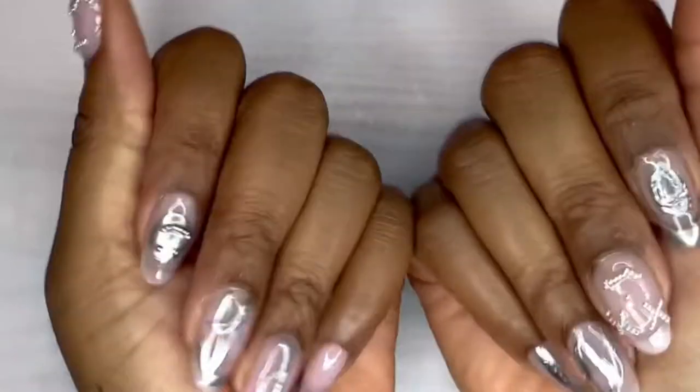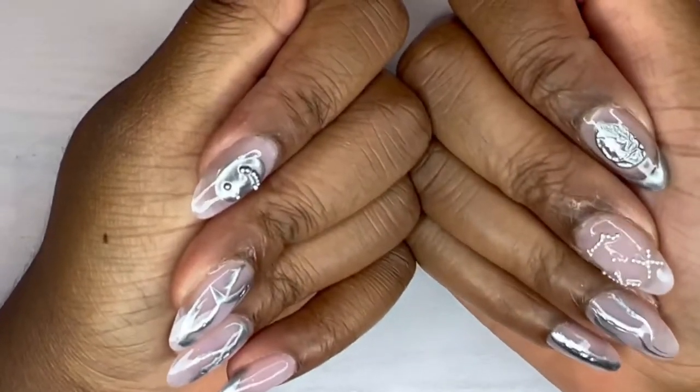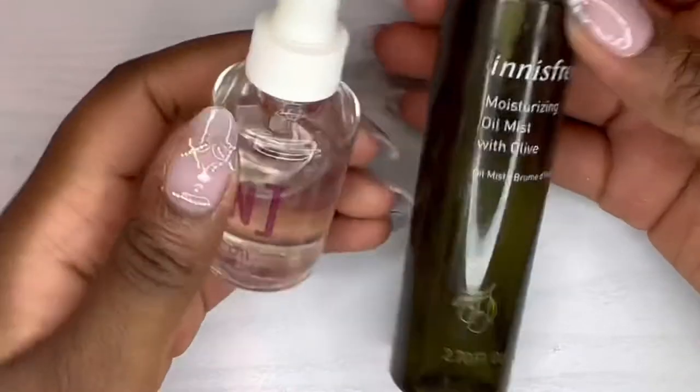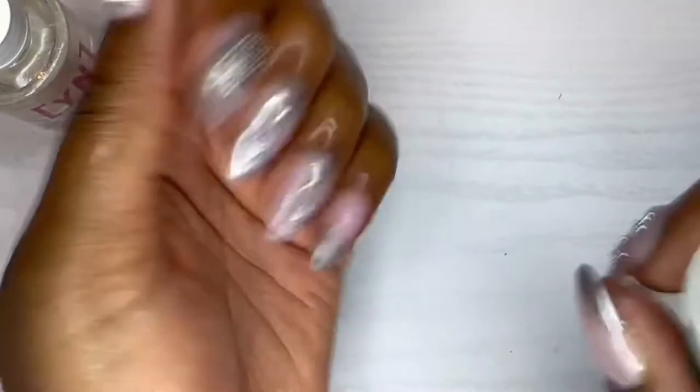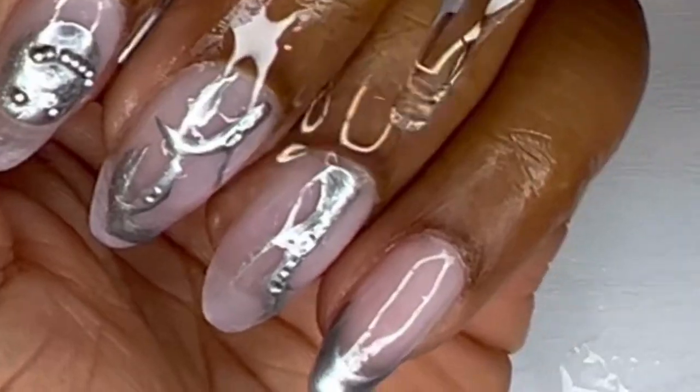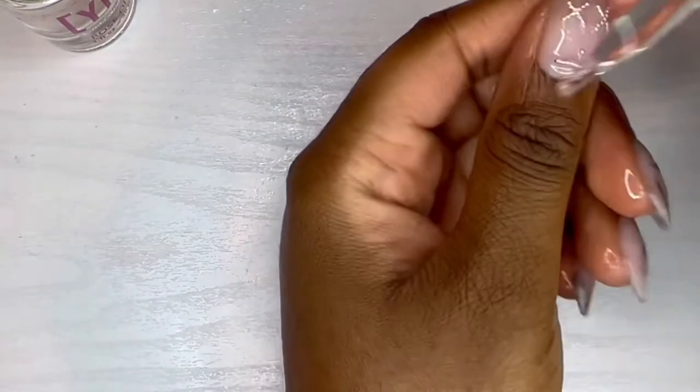And there you have it — my jack-in-the-box inspired nails! Hope you guys like it as much as I did. Sorry I wasn't that much in detail, but maybe next time. Don't forget oiling and moisturizing your hands — make sure you put that moisture back in there because all that acetone and alcohol, you really want to make sure your hands are moisturized. I just got this rose oil — well, I always had it in my cupboard. I just love this little footage I did. All right, I'm done talking — bye guys, thank you so much for watching!